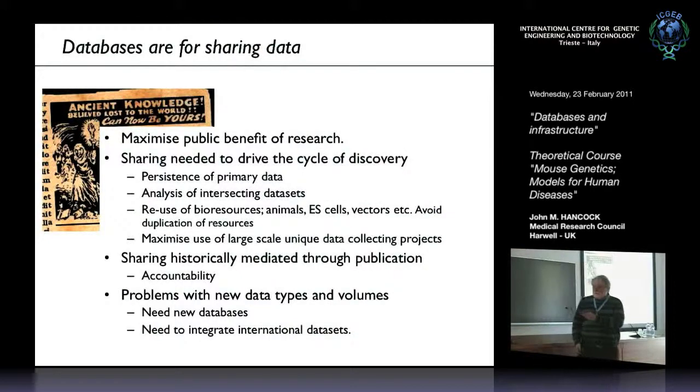And then there are other issues which we're faced with. We're quite used to dealing with sequence data. We sort of know what that looks like, and we know a bit about what we can do with it. But there are constantly new kinds of data coming out in large quantities, and sometimes the bioinformatics is behind the wave of these new data types. So there's a constant need for new databases dealing with specific kinds of data, and a constant need to bring those new types of data into the larger international fold of databases.